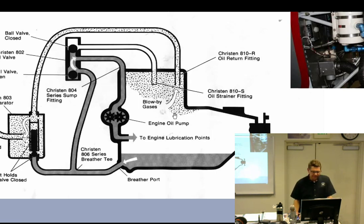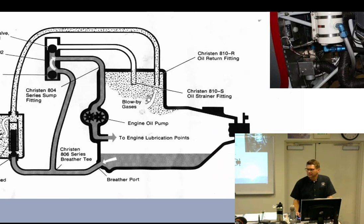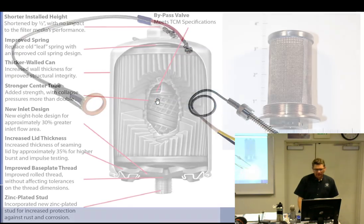Yeah. So in inverted flight, I can understand this, right? But what about these guys that do all these tumbling things where there's G's going everywhere? Does it just switch back and forth all the time? I think the oil just gives up at that point. Okay. I don't even know. I have no idea. It's so fast, the oil is just suspended. It is. Yeah. It just kind of fills the whole crank. It just filled the crankcase up, I think. I don't know. I know, it is awful. I feel sorry for those engines. It'll burn off if it's centrifugal force. Right. So it's cold and it's in this sump. But they're tumbling. All right.